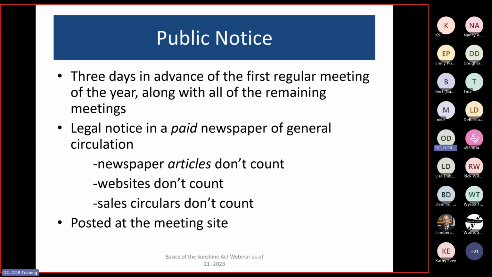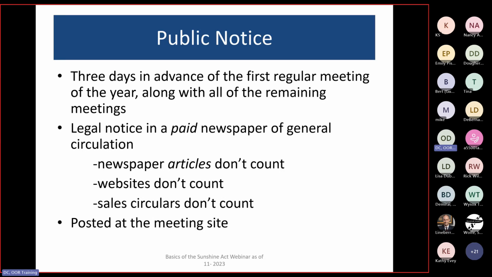Let's talk about public notice. All right, and this is fairly distinct or fairly succinct in the law. So let's just run through it quick. Many of you, first Tuesday of the new year, last night, you would have met for your organizational meetings. Well, at minimum of 3 days prior to the first regular meeting of the year, there needs to be advance notice to the public that said meeting is going to occur. And it needs to be a legal notice in a paid newspaper of general circulation. That notice would also include all of the dates for the regularly scheduled meetings for the remainder of the year. So if you're meeting the first Tuesday of every month, you would have that date in your legal notice. Okay, those 12 dates.